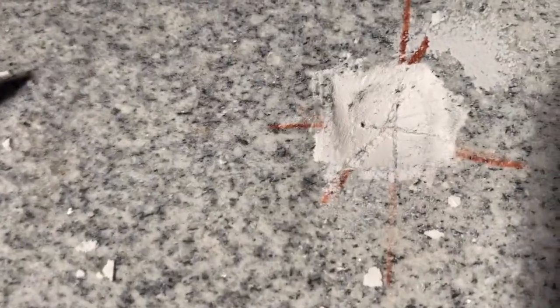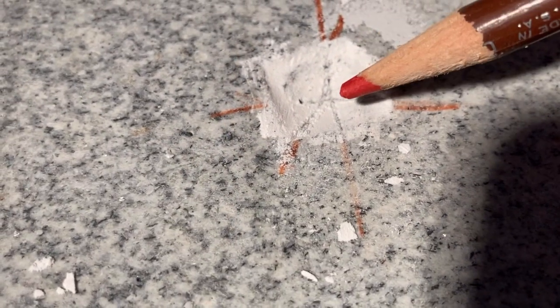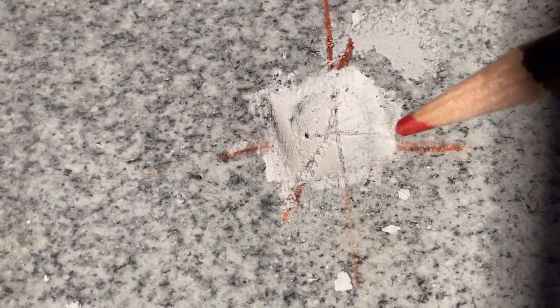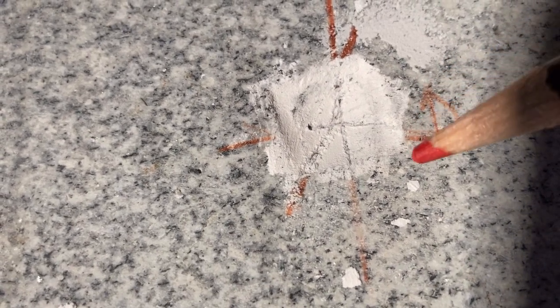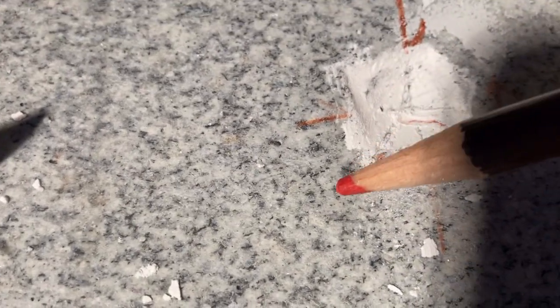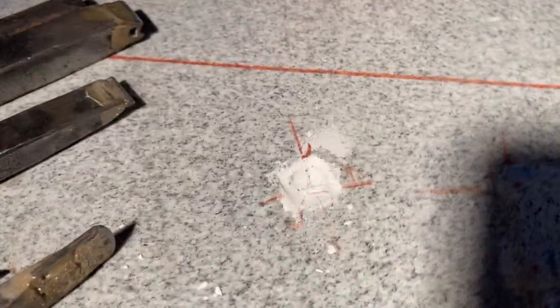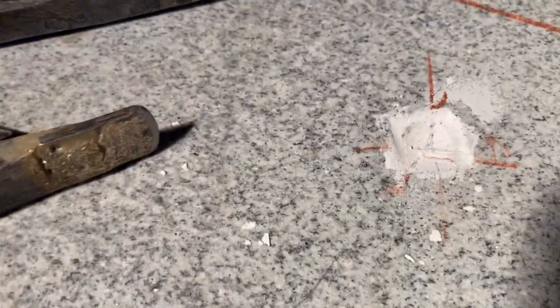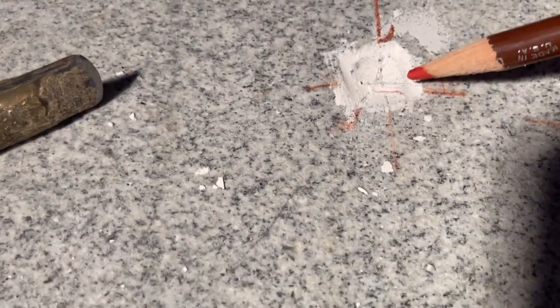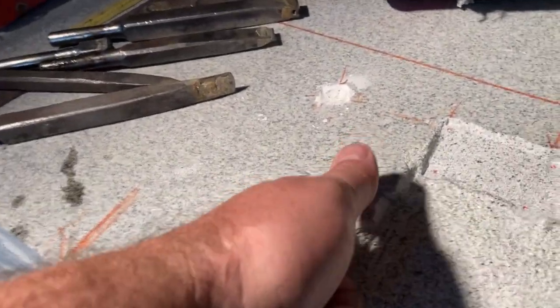Come look at this — let me show you these lines. You can see how much closer they are together versus where they were before. Can you see how much this line has moved forward in that direction? It's moved that much. And this line was back here and it's moved forward as well. It's harder to see because I've got this cut out as a concave, but you can see it a lot better. Because of the way the little dish is cut, you can see how this one advanced — that's a strong 3/16ths in. You can move that much just in that — take off about the same on top because this is a shorter radius and it's below, so it's moving real quick.